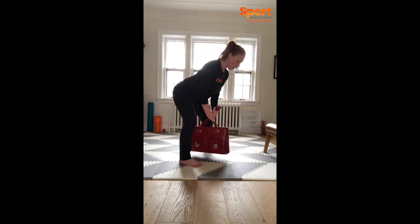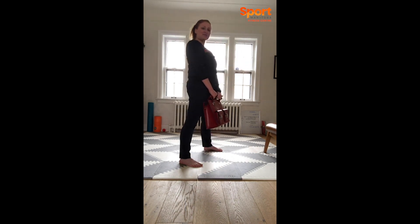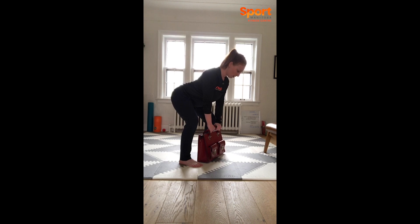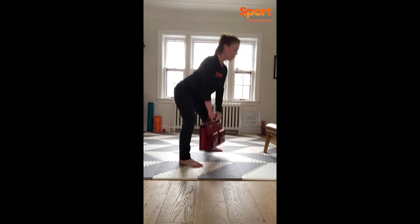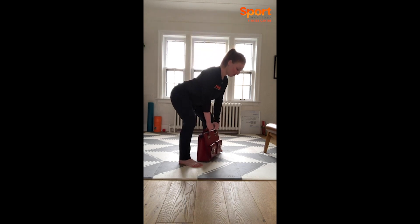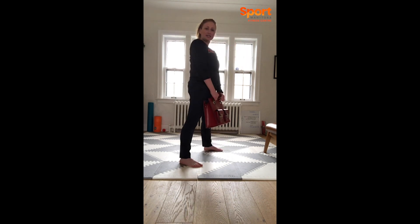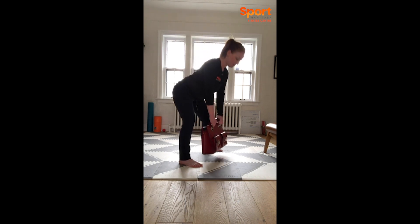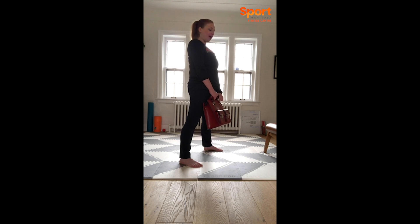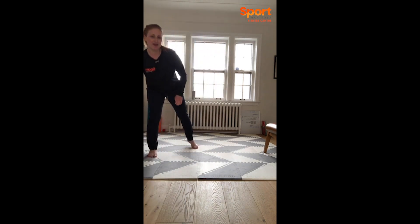Here we go — lowering, bracing that core, find a good grip, and then exhaling up, squeezing your glutes. Breathe in, tall posture, breathe out. Gaze is just a few feet ahead — you bring the head with you as you hinge back. Feel your whole foot firm on the floor. Four more here. I'm squeezing for a split second at the top before I lower back down. Shoulders are directly over the hips — no hyperextension into the back. Last one, full squeeze at the top.